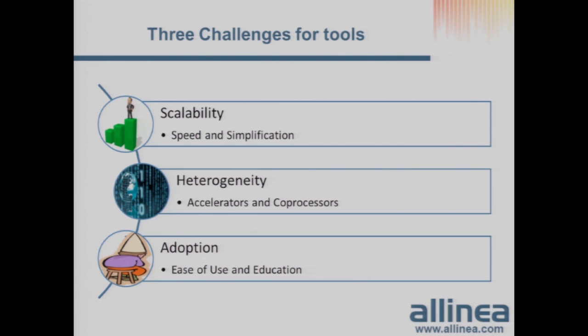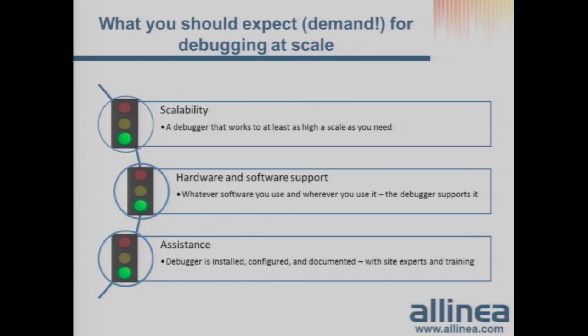But I think a third challenge is to make sure people realize that tools are there and that they're able to use them. So for us, the adoption of the tools is really important. So the ease of use and education is one of our challenges, making sure people can just turn to these things when they need them rather than their trusty printf friend that they've been using for so long and don't want to leave behind.